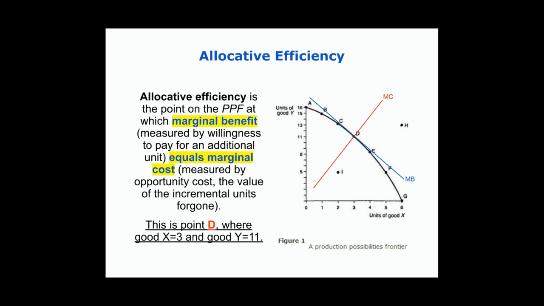And so this is an example of allocation efficiency, where the marginal costs, which increase, and the marginal benefits, which are decreasing, intersect each other, and they are intersecting at one of the points on the curve, point D. So point D in this case represents allocative efficiency. It's the point that we prefer. Of the production efficient points, it's the point that we prefer the most. And since we're talking about preferences, we're tying it back to the individual and the marginal costs and marginal benefits specific to them. So point D is allocation efficient. And only one point can be allocation efficient. Only one point can be the one that we prefer more than the others.